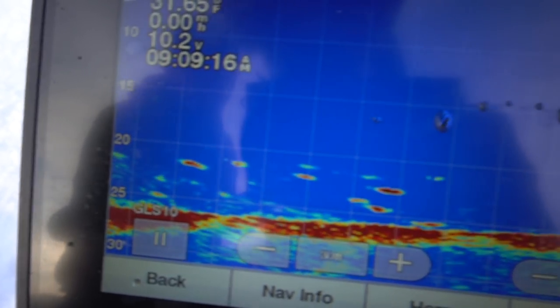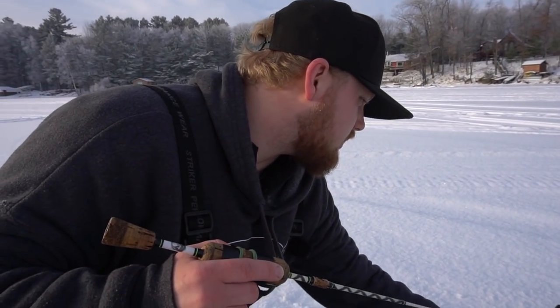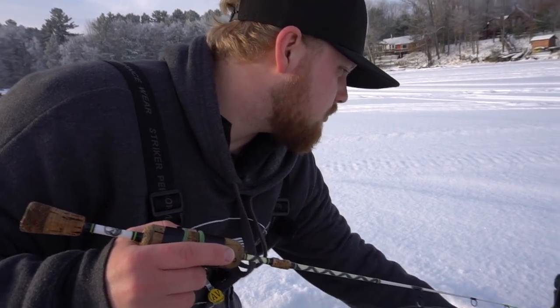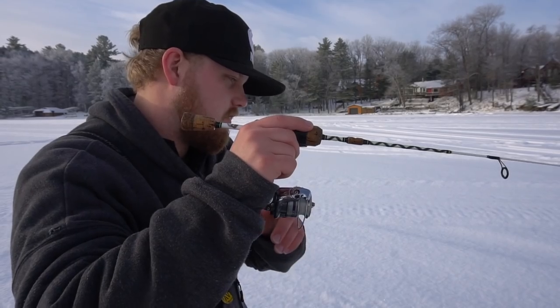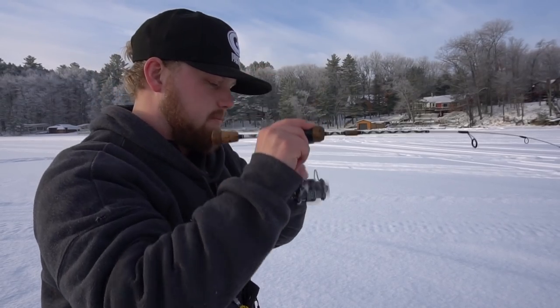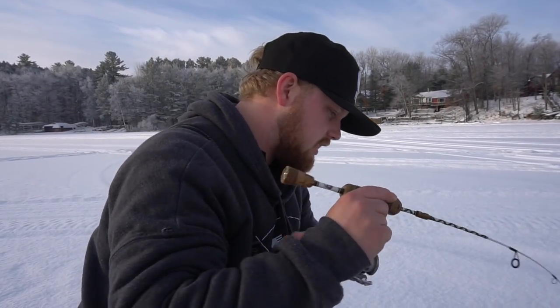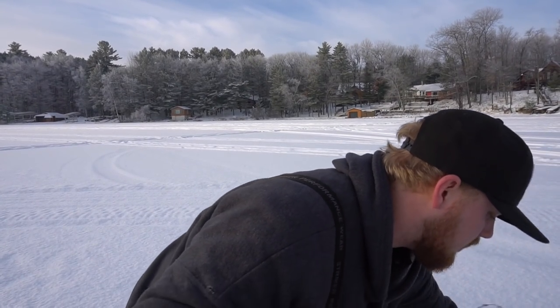Came over and drilled on top of that school. Yeah, I'd say there's some fish down there. There's a couple fish. Holy cow, they are moving though. They are moving quick. Wow. Yep, got one. Let's see what these are. Are they perch, are they bluegill, are they crappie? Could be a little mixture of all three. Ooh, this one's a bluegill.